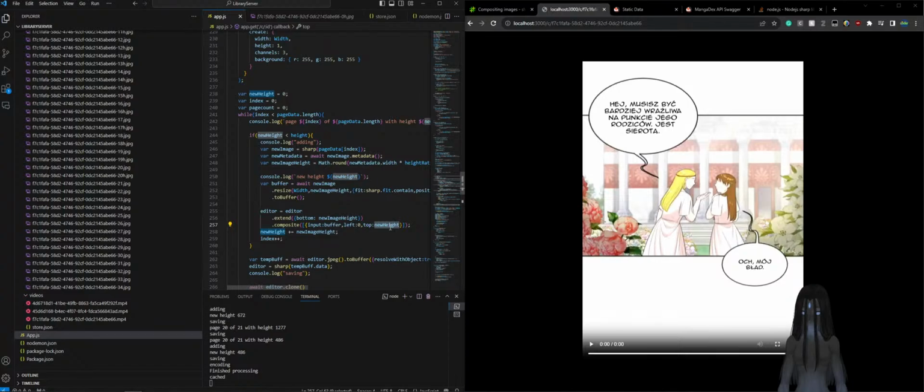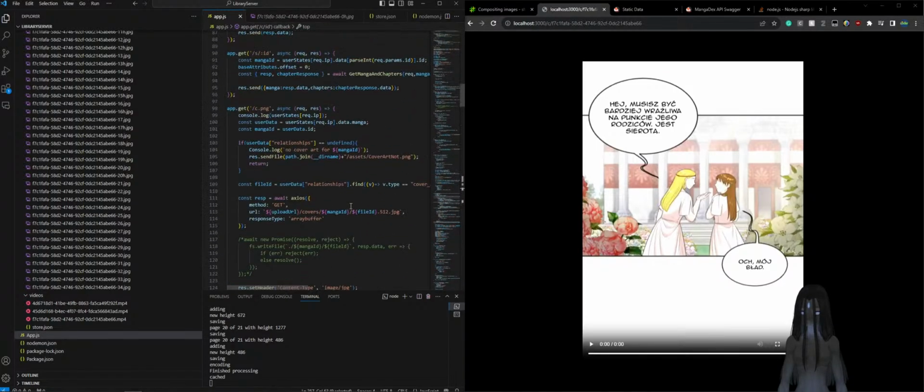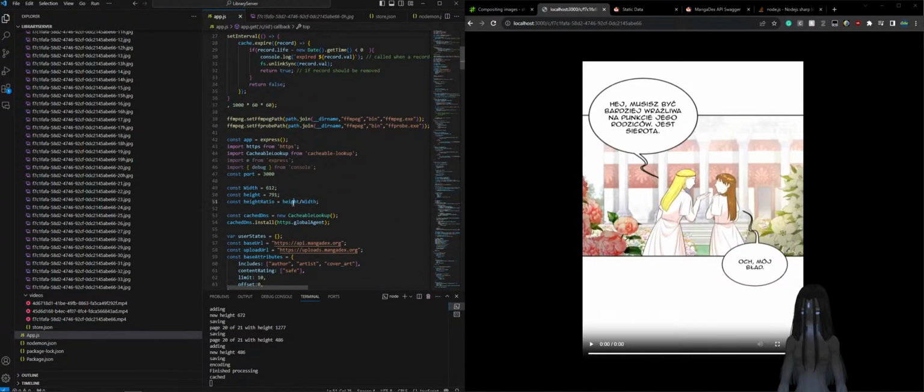Width divided by height. You do that times width. No, it's height divided by width. Because then I know how much height I have per width element, right? Is that what I do here? It's not divided by height divided by width. Yes.